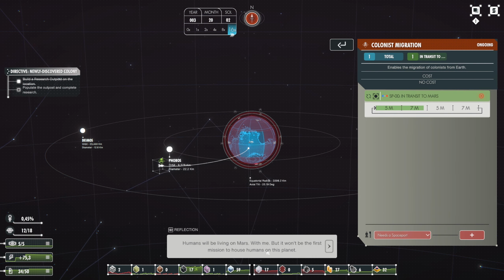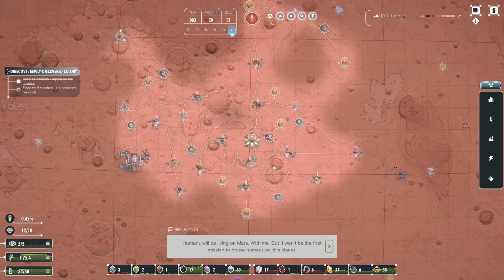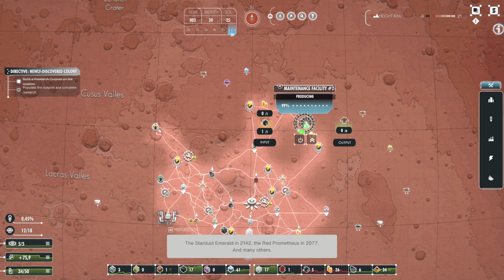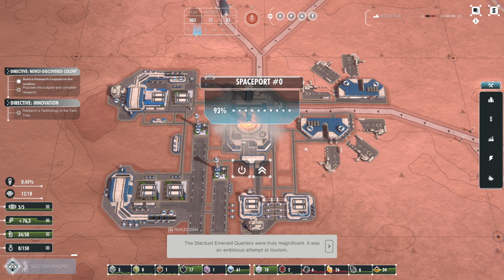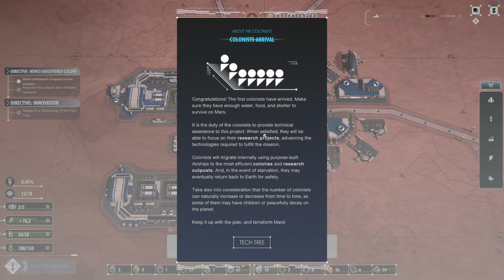Halfway. Humans will be living on Mars, with me. But it won't be the first mission to house humans on this planet. The Stardust Emerald in 2142, the Red Prometheus in 2077, and many others. The Stardust Emerald quarters were truly magnificent. It was an ambitious attempt at tourism. But they found that spending months inside a spaceship was far too cramped. That's why my spaceship just, boop, arrives.